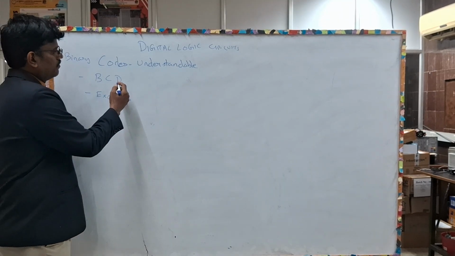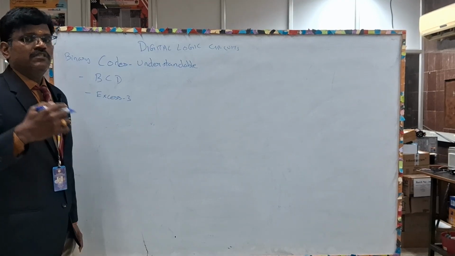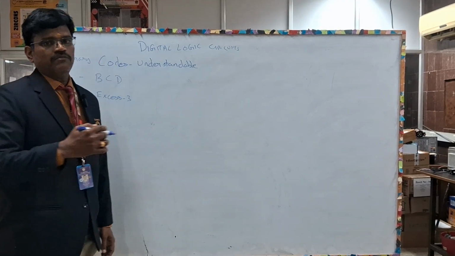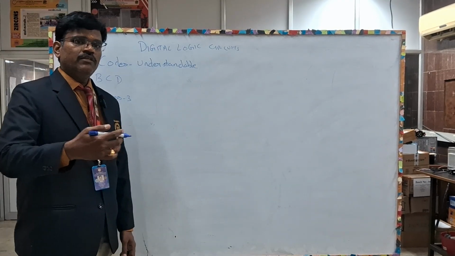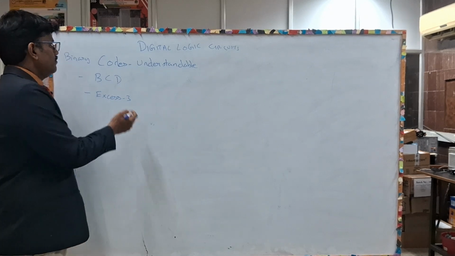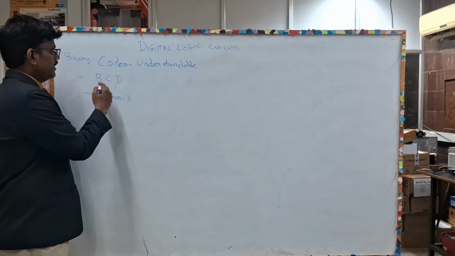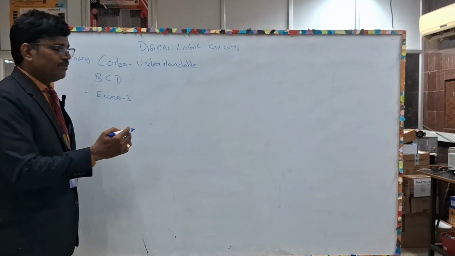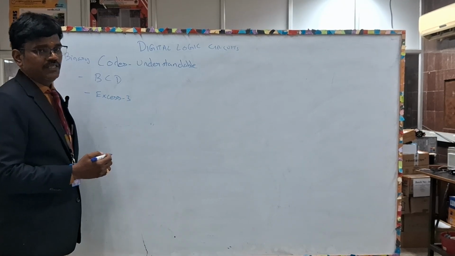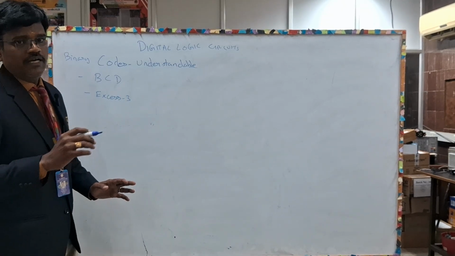This is a representation understandable by humans for decimal, because humans always go with decimal, and binary is for the computers. So, as the understandable form between humans and computers, we have this BCD. In that, we have the problem. To overcome that, we have this XS3, and these two codes are available.